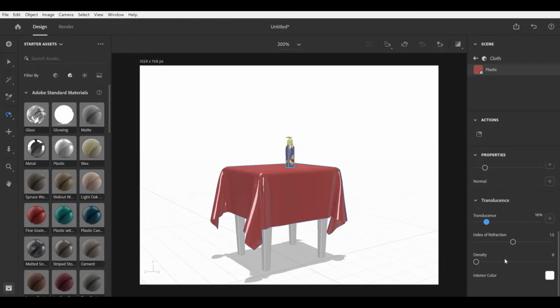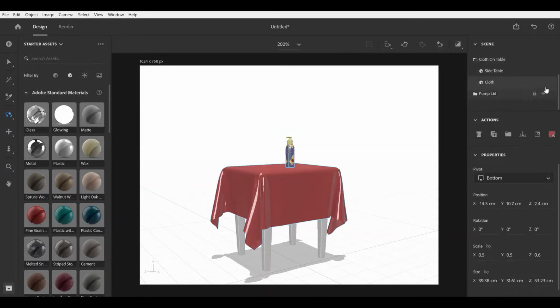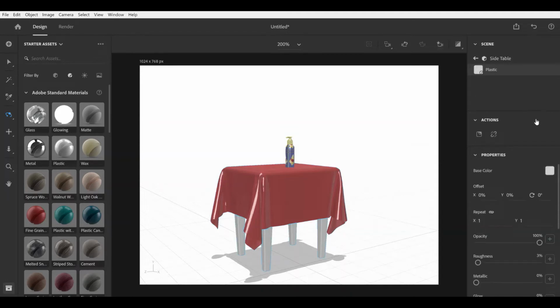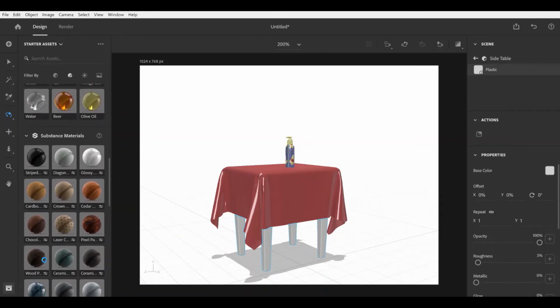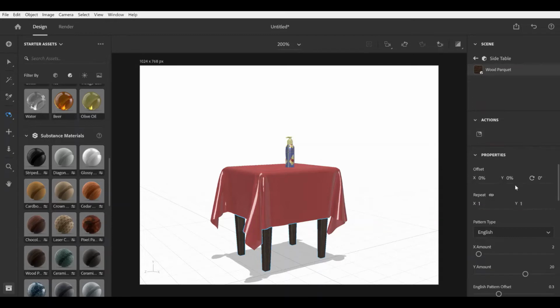little translucence. And the next thing up was the side table, which are the legs of the table. And here they have more materials. They have wood, so I could do wood legs, which is really cool.